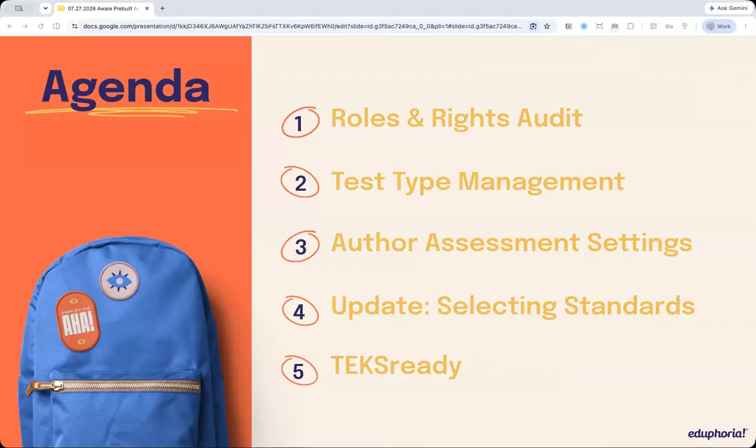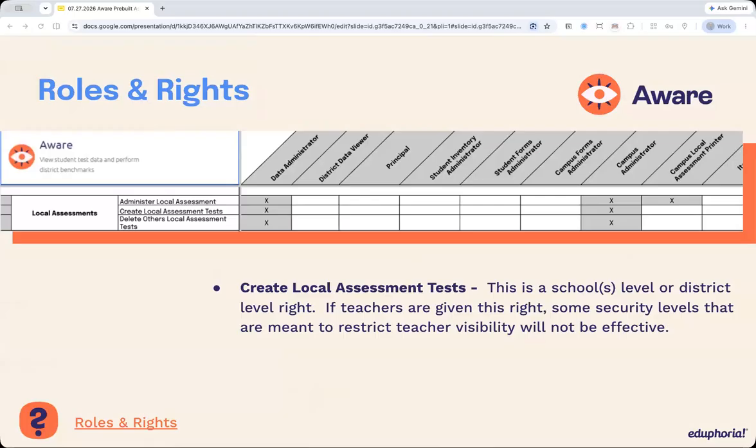Jason, take it away. Okay, good morning, everyone. So we're going to talk about local assessment management in the arena of TIA, really from a security standpoint. This is not only for TIA type assessments. Obviously, when we talk about TEKSready in a little bit, that'll be in the same vein.